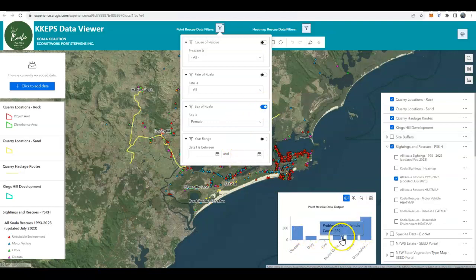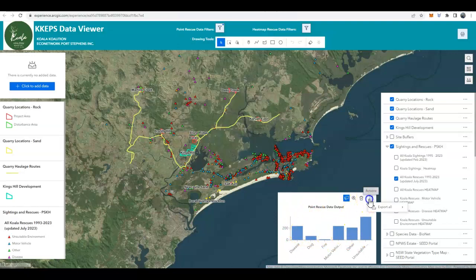If you hover over each item, you've got the total count. So you've got 238 females suffering from disease. Again, you can put the year range on that and it'll give you results. You can also export this out to a CSV file if you want the results.